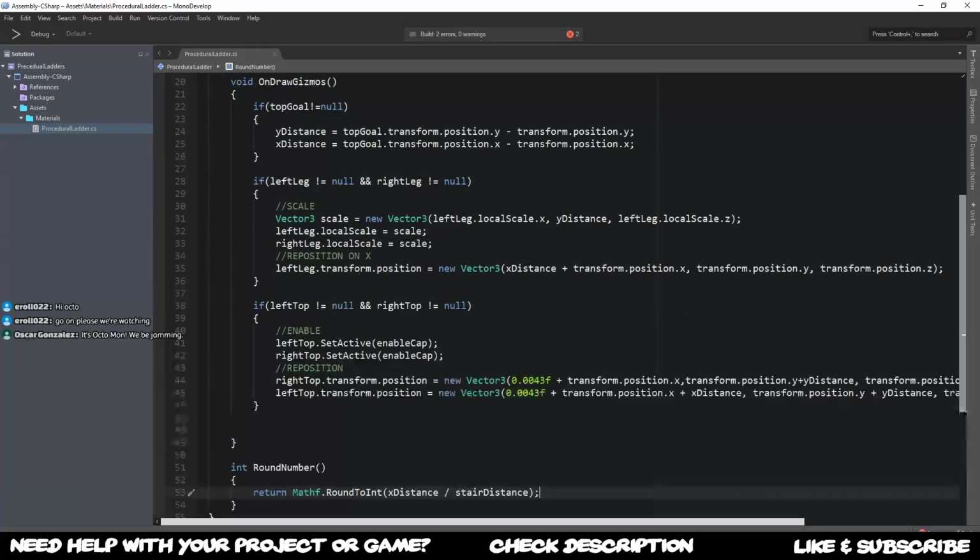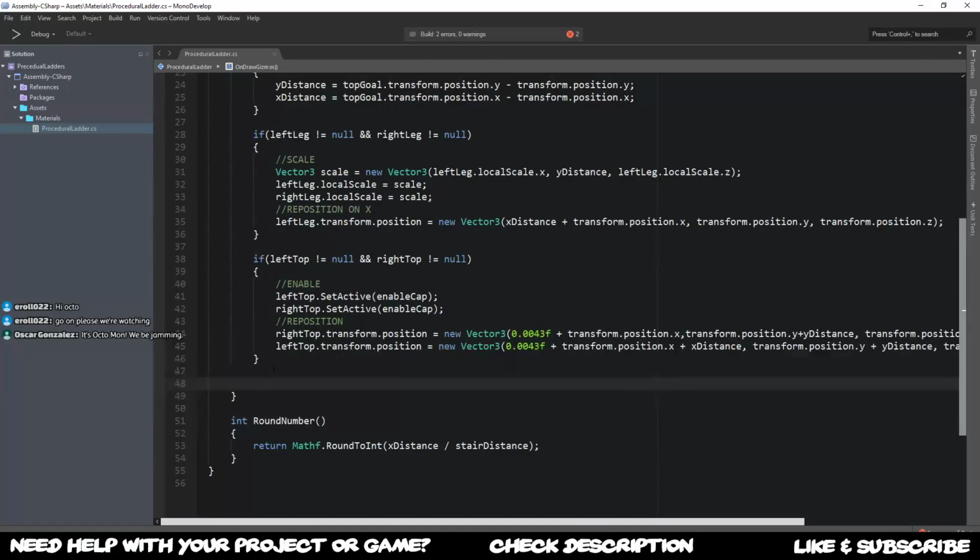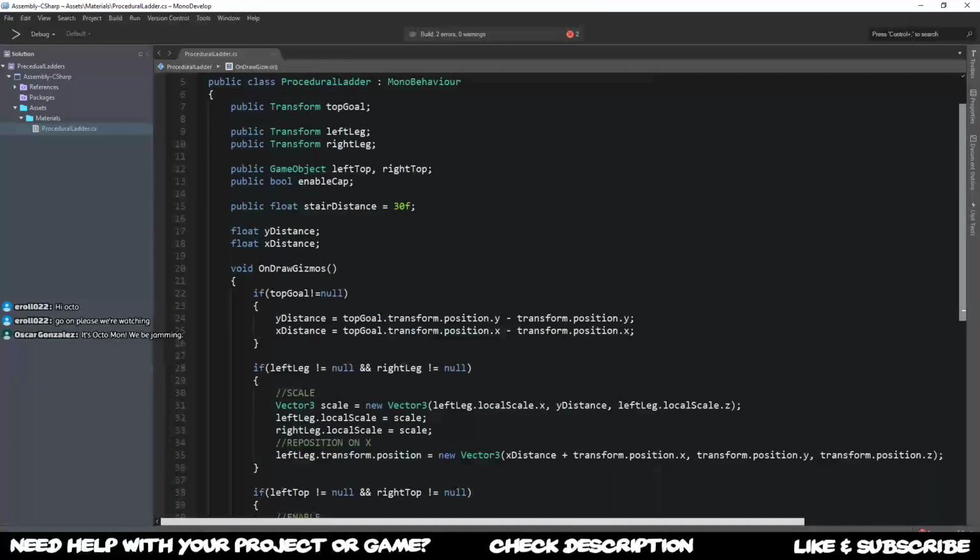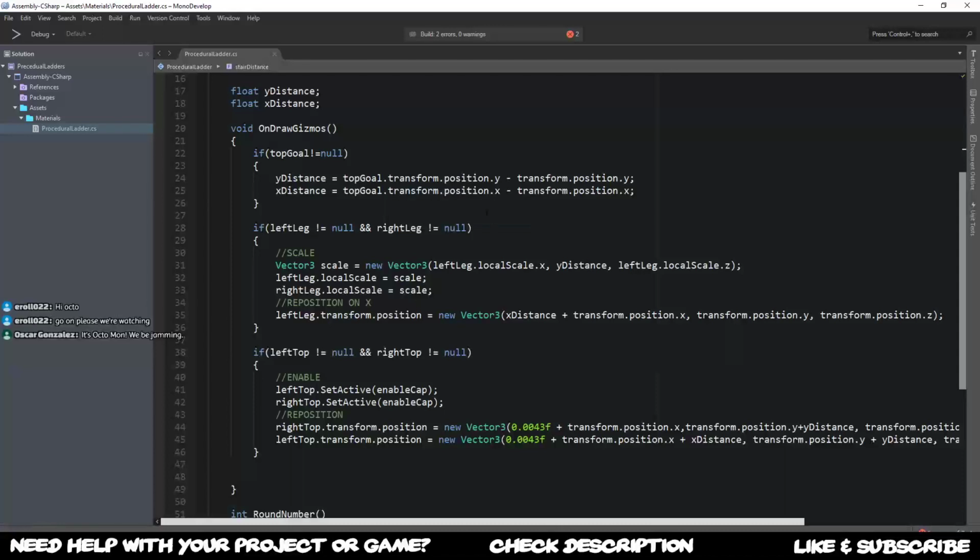Now, since we know that these stairs are going to be over there, we need to think about how we can make use of this amount of stairs and show enough stairs as copies.